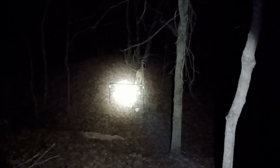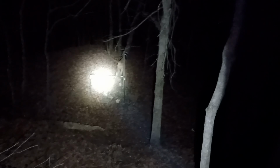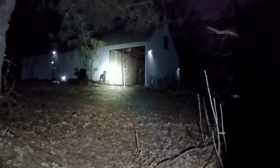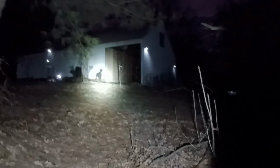And here's our targets at close range. Our pistol targets are at about, I don't know, 15 yards right here. And you could see it just completely lights them up. And then over here is my dog, my Doberman. You could see how well he's lit. And that's at a range of 20, 25 yards.